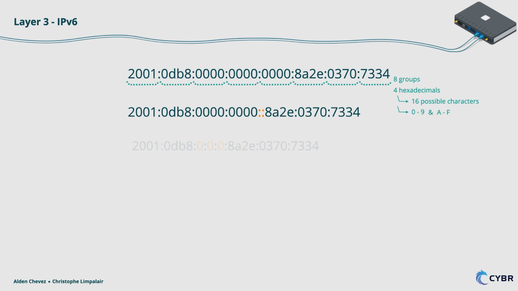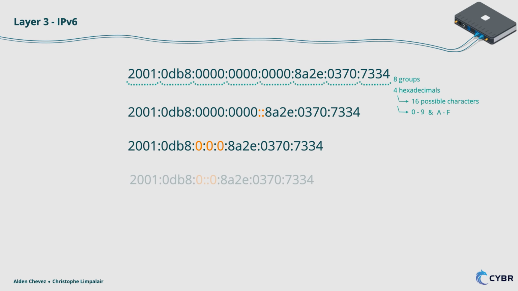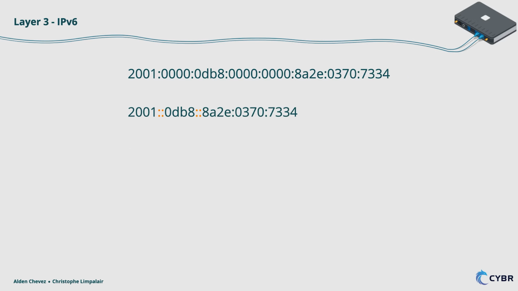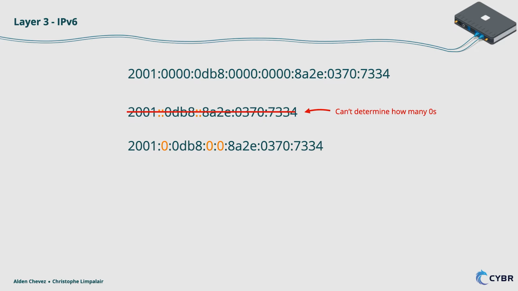Now, following this rule, if you have several continuous groups with just zeros, you can also shorten them to these examples. Now, you can do that with the last example because since all of the zeros follow each other, it's possible to determine how many there are. But with this other example, you wouldn't be able to do that since it would be impossible to know how many zeros are represented by the colons. Instead, for this example, you could do this, or you could also do this. So again, these look quite different from IPv4, and that's very helpful in increasing the number of available IP addresses.